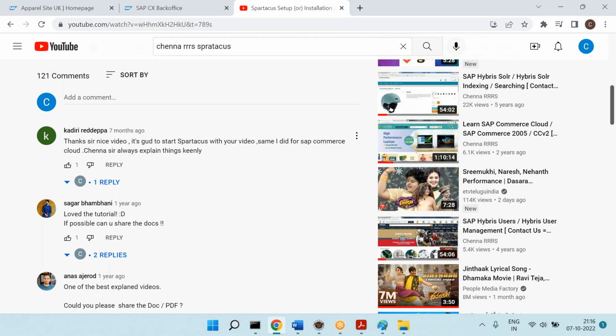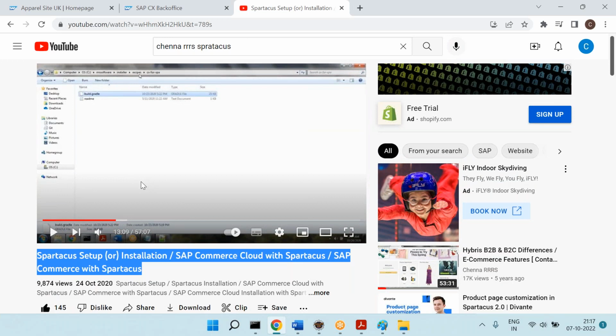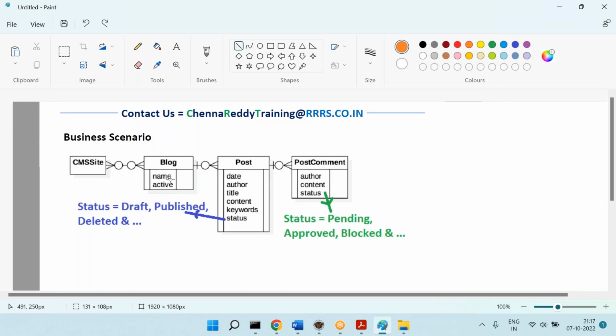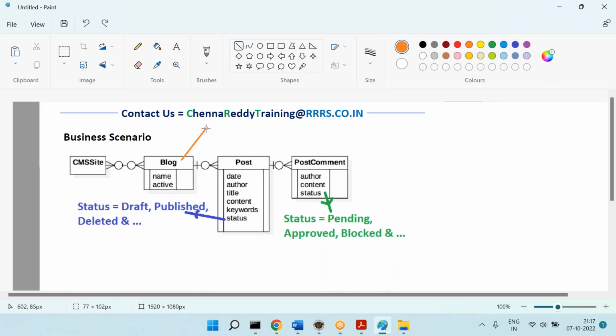That's the scenario. Basically, I want to create a bunch of tables to store the comments information and the recorded sessions information for my website. Okay, let's understand it deeper. This is the website, let's say youtube.com. In the website, I want to put the tutorials or videos or blogs. Therefore, I need to have a table called blog. Every blog will have a name and status. Status means active, inactive, like that.